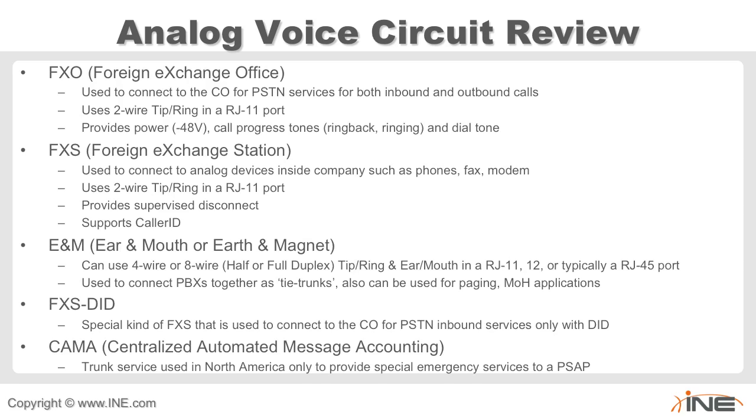E&M leads or E&M wires handle the signaling. So if it's referred to as a 2 or 4 wire, they're basically saying the 2 E&M leads, the E and the M make the 2, and then a 4 wire is 2 E's and 2 M's for full duplex. 1 E one way, 1 E the opposite way, and 1 M one way and 1 M the opposite way. Might be confusing. Just look at how they're defining the question.